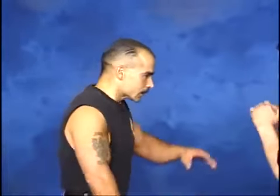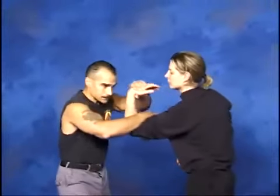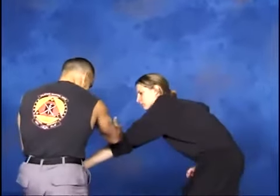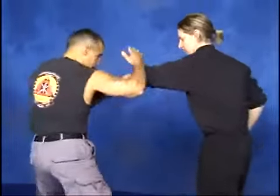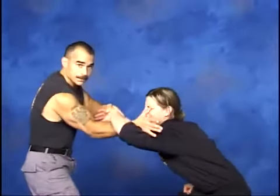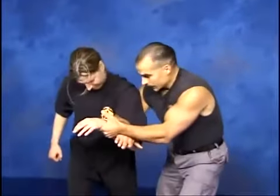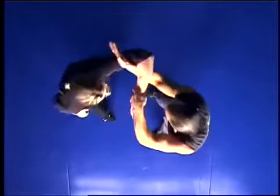Okay, now we'll just take it into the flow drill, okay? So you can practice all the motions in one time. So as we're coming in, we're starting from top line. I've hit, I've compressed, I've hit. I've gone into the arm bar, they cut back, went to the coup de gauche, okay? Back into the arm bar, they're cutting back, I'm rotating to my cut, okay? Didn't quite get the line. Change the angle, reverse it. Okay. Now it's just going opposite direction. She's cutting back, changing the line.